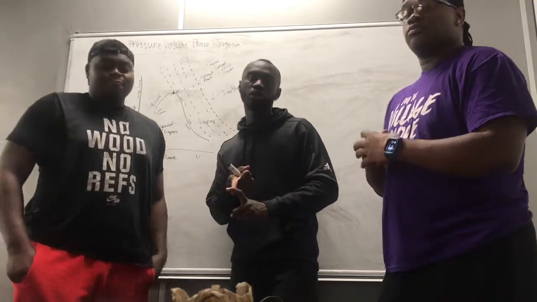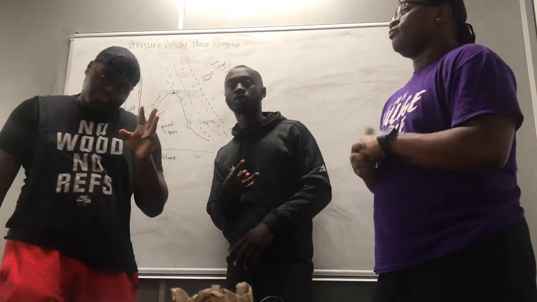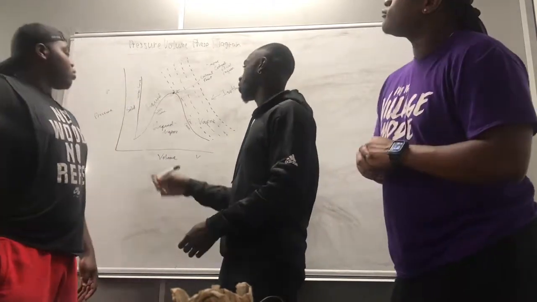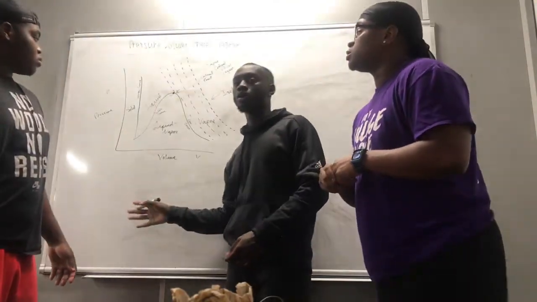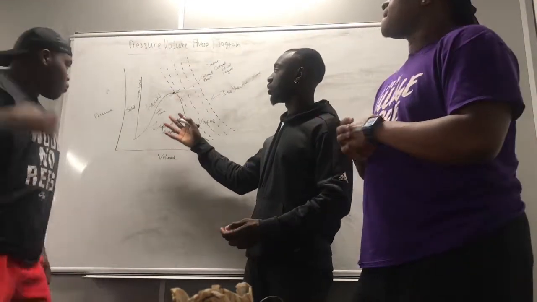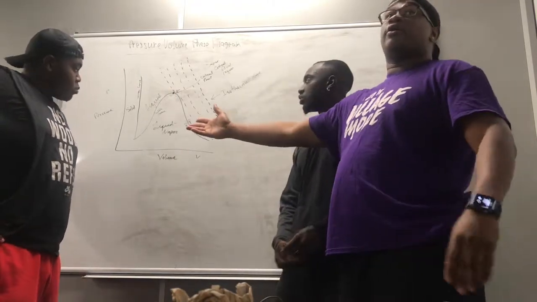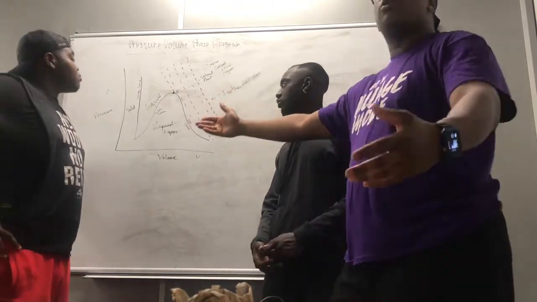You have pressure volume, you have pressure temperature, and you also have pressure volume and temperature phase diagrams. To start off, we're going to be talking about pressure volume. The first part we'll talk about is the liquid phase of a pressure volume phase diagram. The liquid phase occurs at high pressure and low volume.